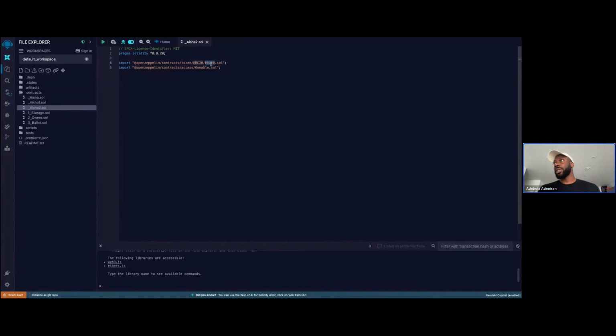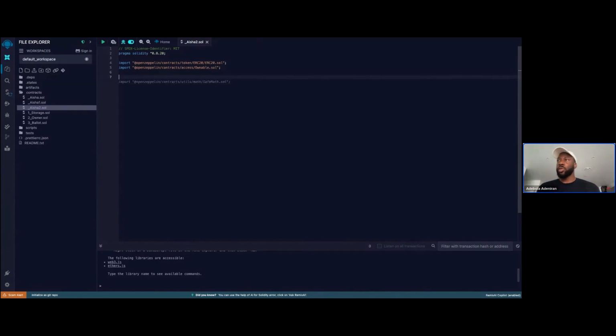One is the ERC20. Remember that the Aisha token is going to be an ERC20 token, which means that it's fungible. It can be transferred, it can be sold, you can move it around. Think about it as like a regular currency on top of the blockchain. So all of those currencies are fungible. They're ERC20 tokens, and the Aisha token is not going to be any different. Ownable, this module gives us access control, so we can define things like who the owner of the contract is, who the owner of the funds is, essentially any function that we want only certain people to be able to access. The Ownable module on OpenZeppelin allows us to write things like that.